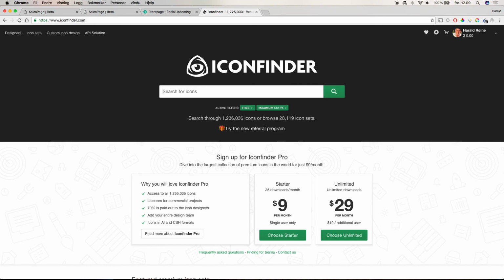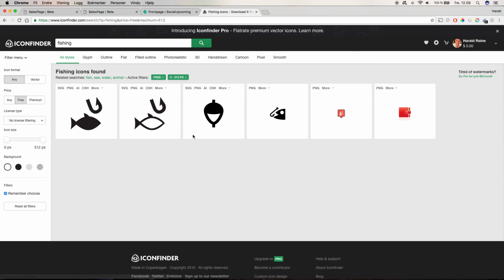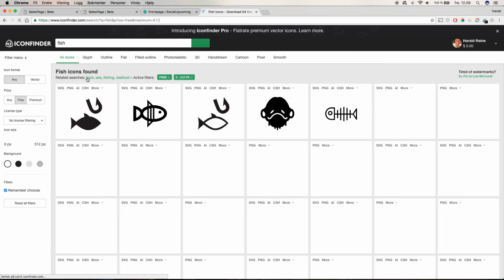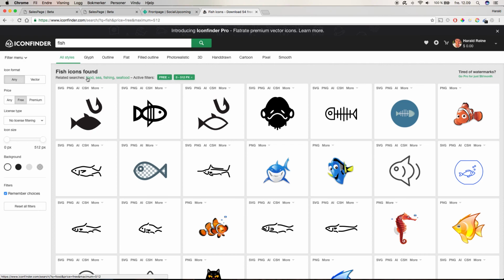So let's just do fishing, and you can find several, and you have related searches, and you can scroll through the different options, and all of these you can filter by free and premium.